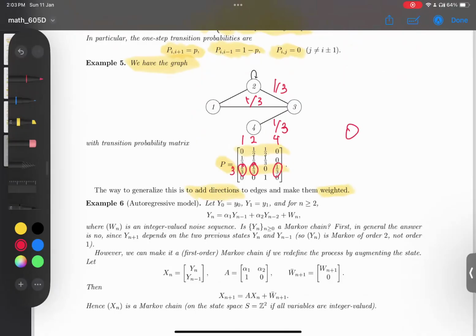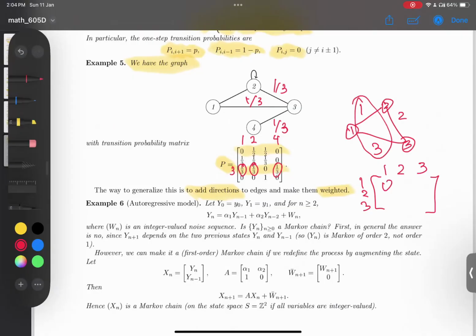And as one of the examples, let's say I have this graph with states 1, 2, 3, and weights 1, 2, 3. Can you pause and fill in this transition matrix as a small exercise right now? So from 1, the probability to stay is 0. The total weight of these edges is 4. So 1 goes to 2 with probability 1/4, and 1 goes to 3 with probability 3/4.